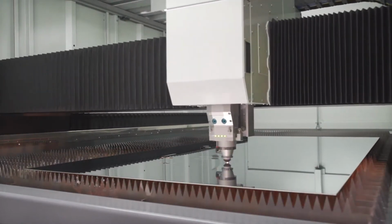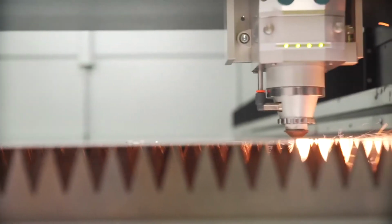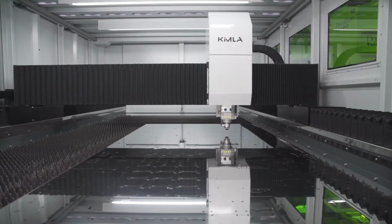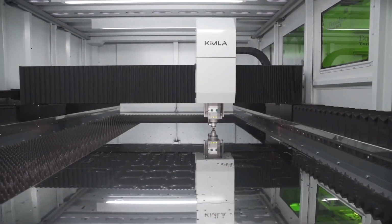Also, the energy used to accelerate the axis is recovered during braking. The recovered energy is transferred to the accelerating axis. The result? Energy consumption to power drives is reduced by 70%.